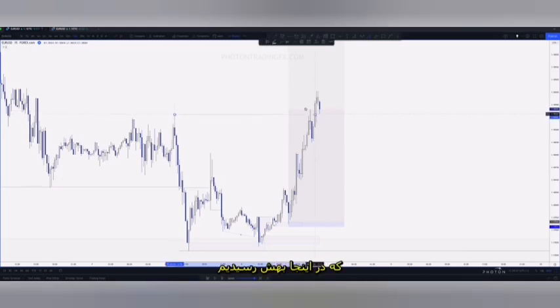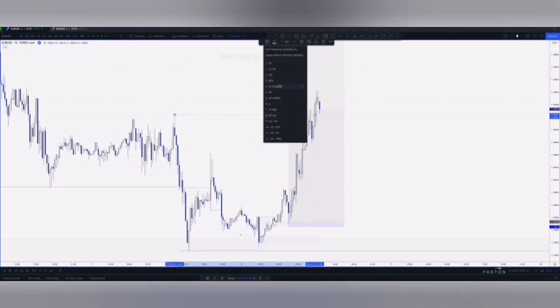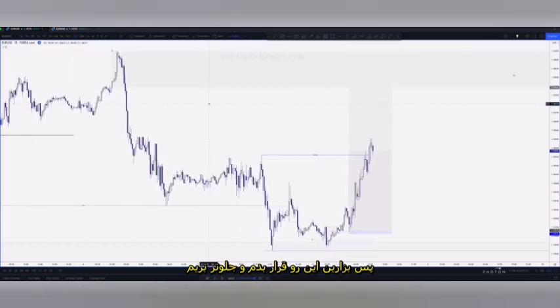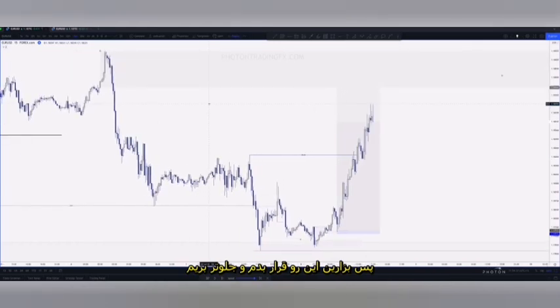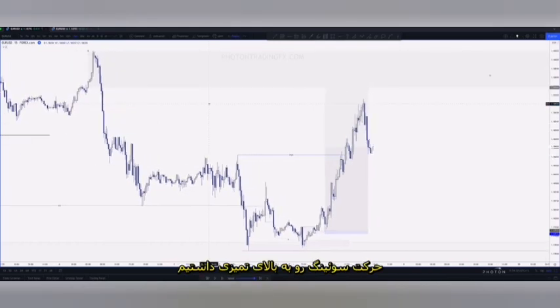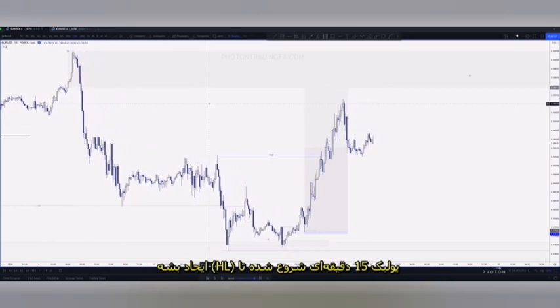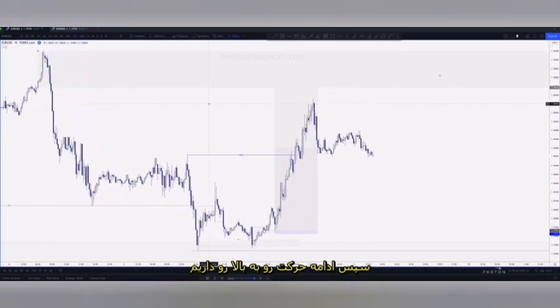Obviously, in this case, we eventually do get that. So we can just put this on here, and then let's play this forward for a bit of time. So, big, nice swing move up. Obviously, we then initiate that M15 pullback to form that higher low, and then we continue to the upside.